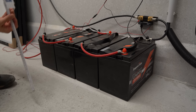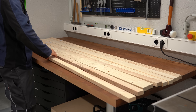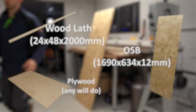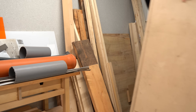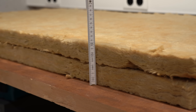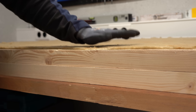First I measured the dimensions of my batteries and checked what lumber I had laying around. These pretty generic wood laths combined with some plywood and OSBs should do the trick just fine. Just using wood doesn't hold heat that well, which is why I made a trip to my attic where I still had lots of mineral wool. This insulation is 5cm thick and my idea was to double it up to hopefully get good heat insulation — and luckily two wood laths stacked on top of one another are the perfect height for it.